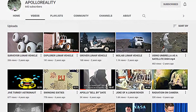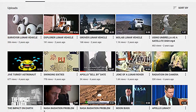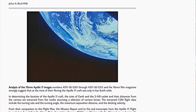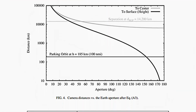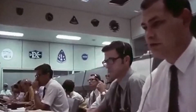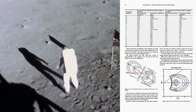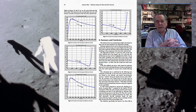Because more and more people are not only challenging them, like we are, but have done the calculations themselves. Enough people are questioning whether what NASA said happened actually did happen, and they're demonstrating that it couldn't have happened. That's very embarrassing for NASA. So they have to come up with explanations which sound mathematically correct for what they did. It's basically becoming a game now.